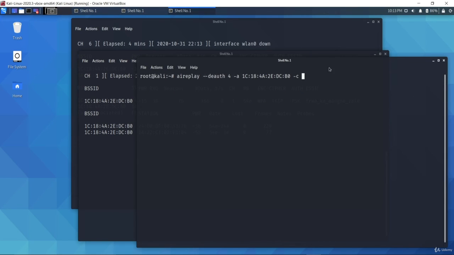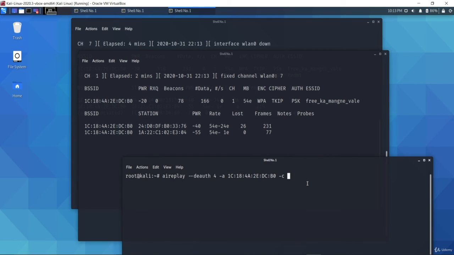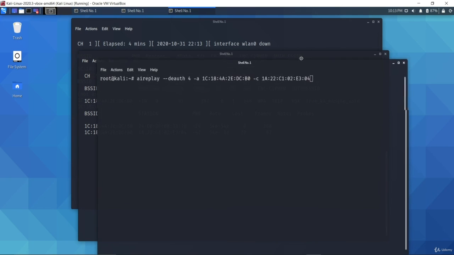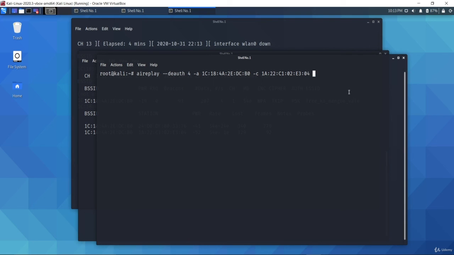The client is 1A:22:C1:02:E3:04. Okay, and let's specify the name of our interface, wlan0.